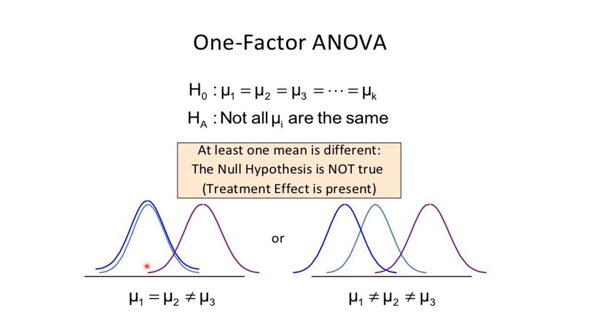Okay? So again, there's lots of scenarios, right? If the null is rejected, so the null states that all groups are the same, factoring in their means and variance. If we reject that, the alternative hypothesis, depending on the number of groups you have, could mean anything. So in this scenario, group 3 is different than 1 and 2, but 1 and 2 are the same. In this scenario, 1, 2, and 3 are all different from each other, right? And that's an important detail that we're going to want to know when interpreting the results. And again, in a little bit, we'll talk about multiple comparisons as we go through an ANOVA.